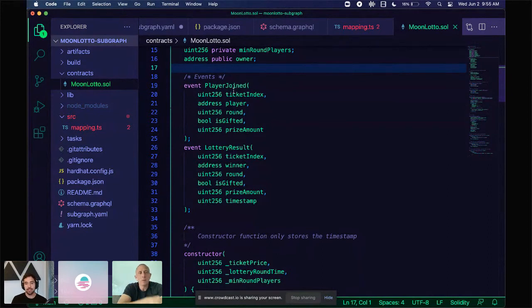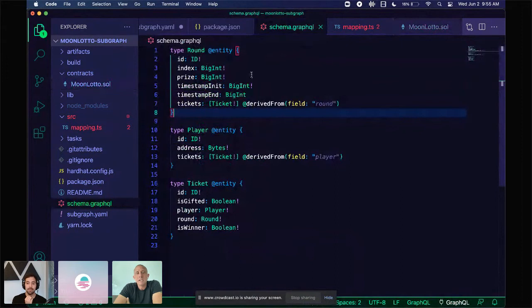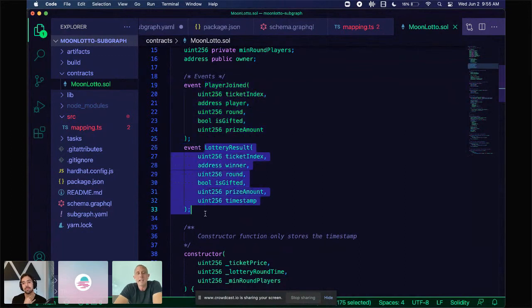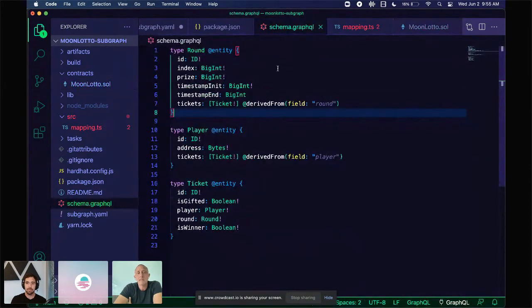Yeah, absolutely. And a really interesting thing when you're looking at the events is that the events will often map fairly well to your types. So here we have the actual smart contract itself, where we have a player joined. This could be very closely mapped to maybe a player, because the player joined is going to have all of the information about the player, right? Of course, it's not going to be exact, but it's a fairly easy way to get an idea of where you might get started. So you would look at the events, see the data that's available here, and then a lot of times you can map that directly to a type.